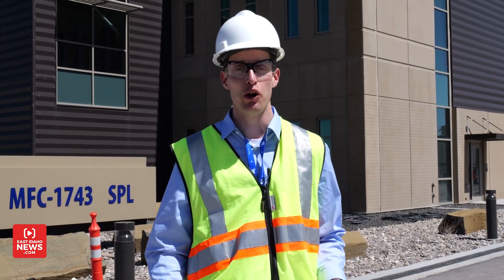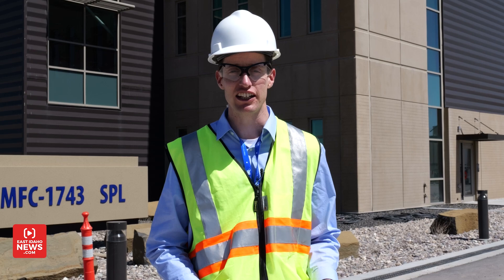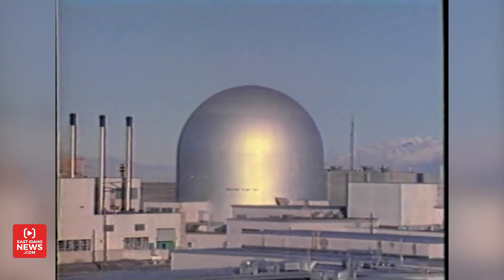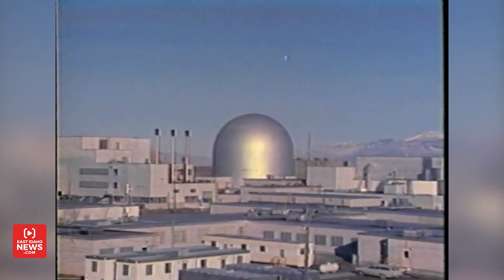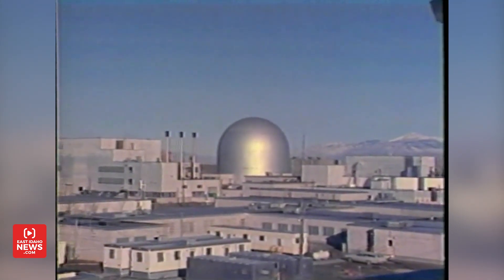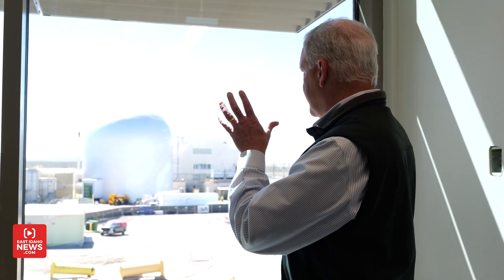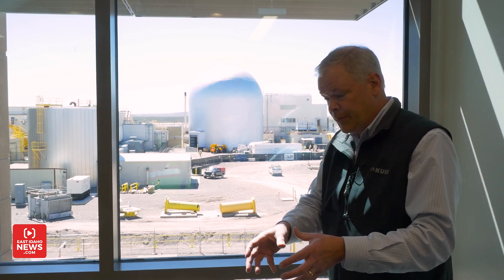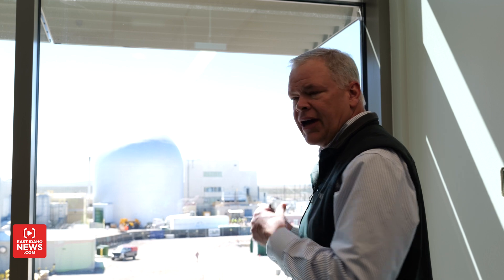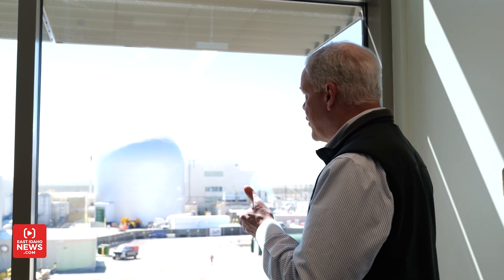Welcome to the sample preparation laboratory. We're heading in with Ron Krohn, associate lab director for the Materials and Fuels Complex. Looking at the history of this whole reactor site, we demonstrated over 50 reactors. What's really happened is that MFC in particular is now going to be the reactor test bed again — not only with the ability to test reactors here, but also to do the research, development, and qualification of fuels and materials, so you can really get this advanced reactor fleet moving. Building and testing reactors was the heart of what INL did for many years, and we're getting back to that.